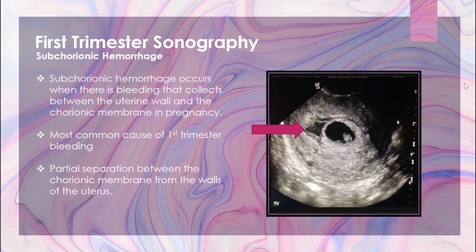You'll just go ahead and scan through the uterus all around the gestational sac in the sagittal and transverse planes to see if you can see this subchorionic hemorrhage. It can look pretty anechoic like the gestational sac, or it could have some debris within, like you can see in this image. Or as it continues to clot, it becomes more echogenic and can almost match the echogenicity of the uterus. It'd be kind of difficult to find. But you can scan these, just make sure to lengthen them out. You can measure these if you want to do serial scans to see if they're resolving or getting worse.